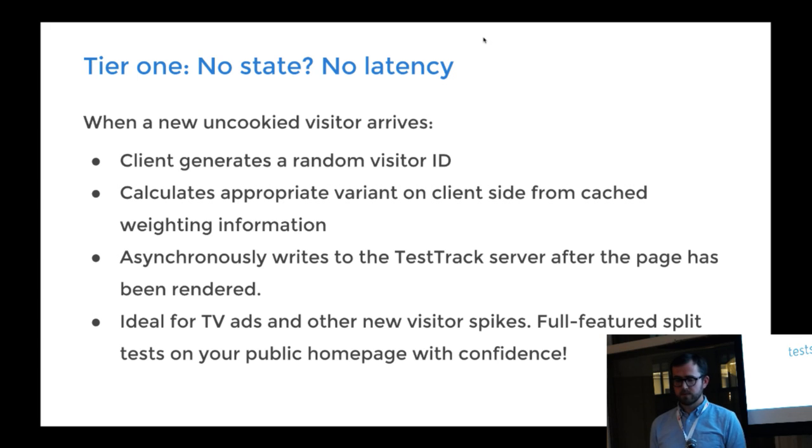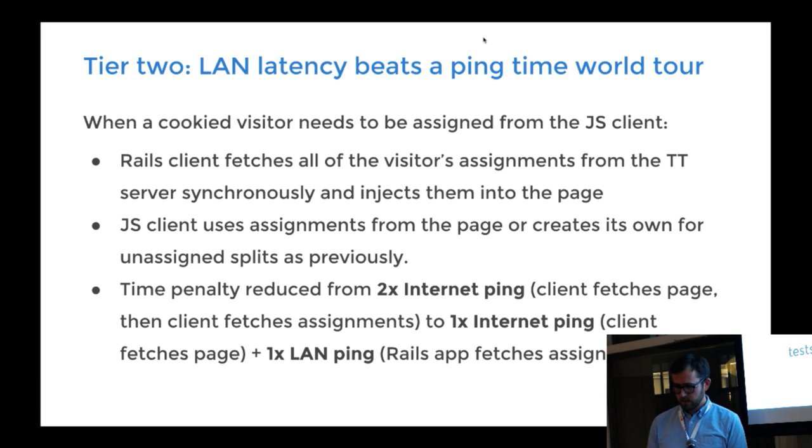So at this point, we've taken no performance hit, but we have stayed on the server side. So this is pretty great for things like TV ads and other new visitor spikes, full-featured split tests on your public homepage with confidence under load, which is pretty cool when you actually get down to it. Okay, so obviously that doesn't work for everybody, though. Like, you have steady state traffic, people who've been here before, you need to show them the same variants that they've seen. So there's another significant win that we can get here, particularly for the JS client.